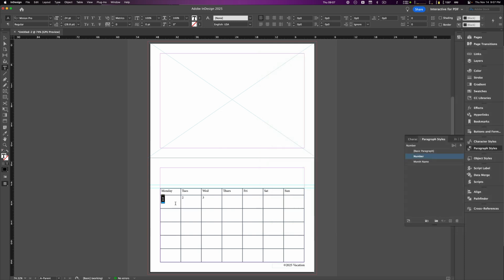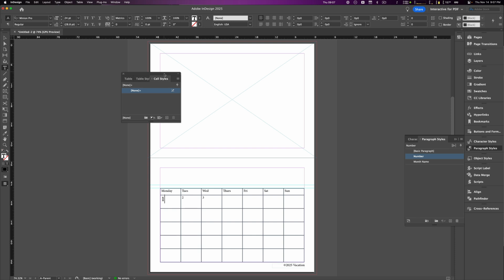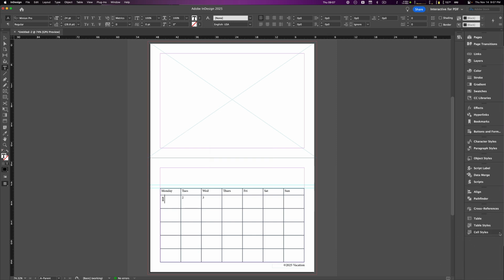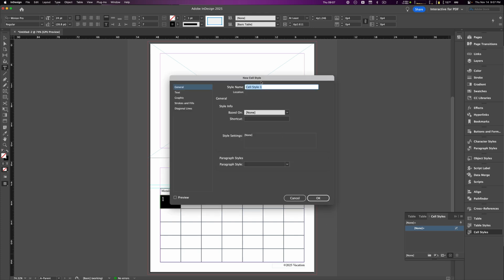Number. And so the other thing that we would need to do is create a cell style, because that's actually what we have here. So we would expose the cell styles. There we go. I'm going all the way here. I'm committed, so let's go ahead and select that. Option click.